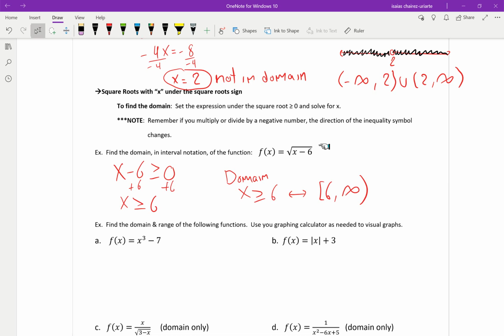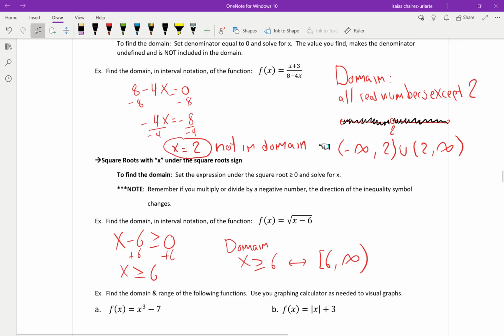Okay, so be aware of these two types of functions. You have what are called rational functions, the ones that have a denominator, and the variable x is in the denominator. To determine the domain there, what you're going to want to do is set the denominator equal to 0, solve for x, and then those values of x that you find, you're going to have to exclude them. You don't want those values, and then your domain is everything except for those values.